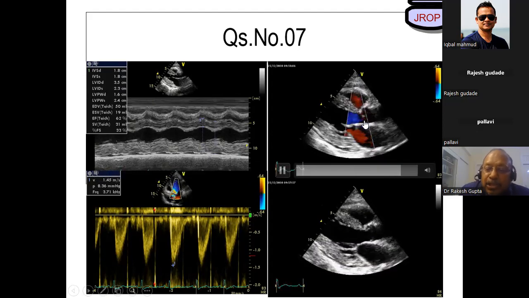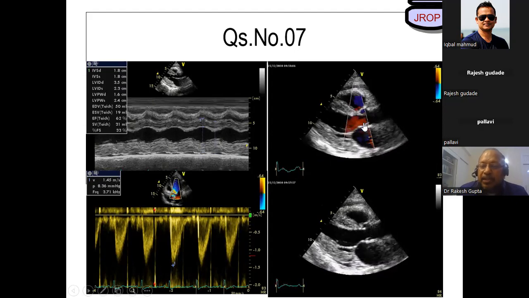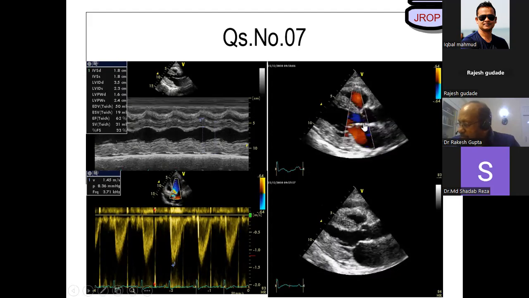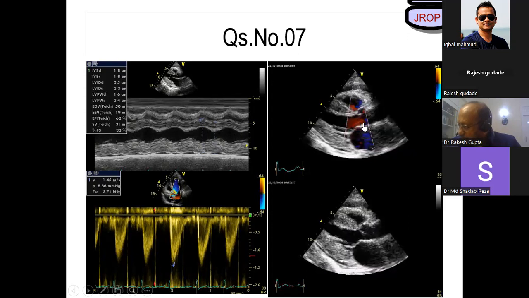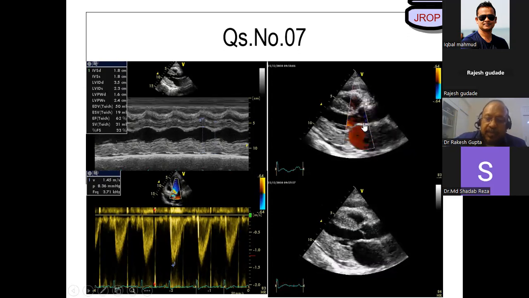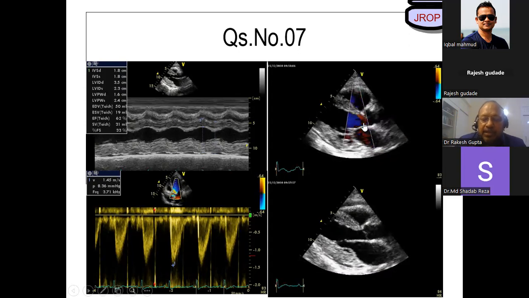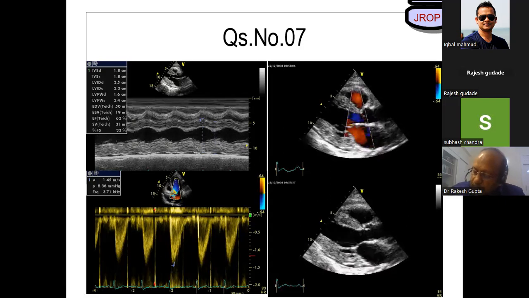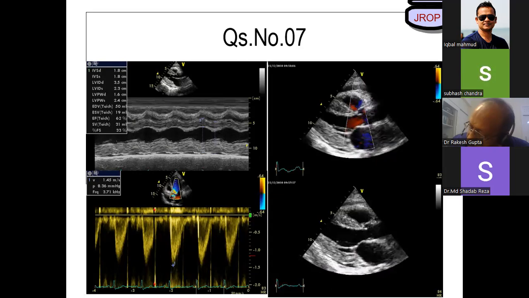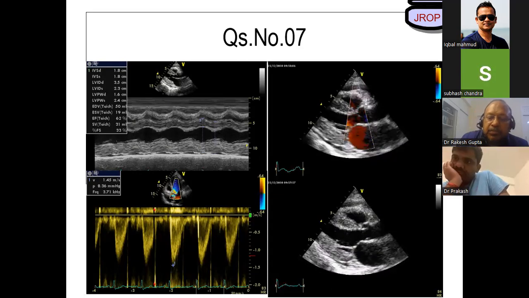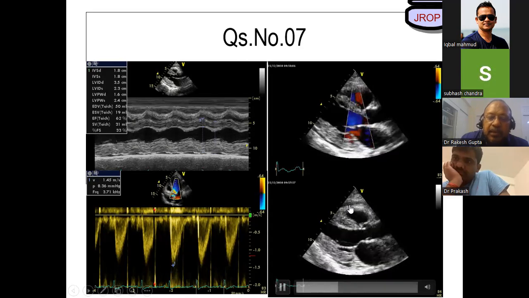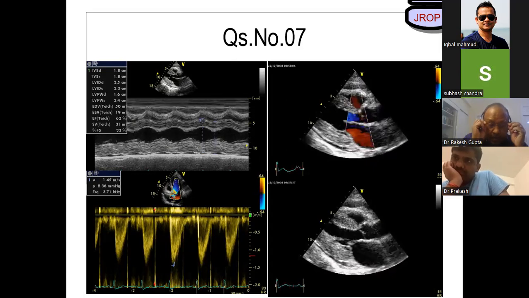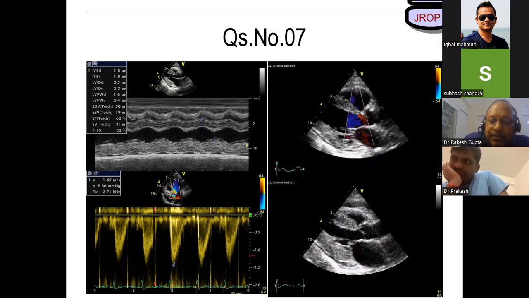There is no MR, sir, there is no turbulence. Then what is it? This is hypertrophy, sir. This is hypertrophic cardiomyopathy. Non-obstructive hypertrophic cardiomyopathy. Yes, non-obstructive. Sir, there is some small pericardial effusion over here. It is seen in systole, not in diastole. Sir, in diastole also, posterior wall, a little. Okay, sir. Fine. Hardly any.